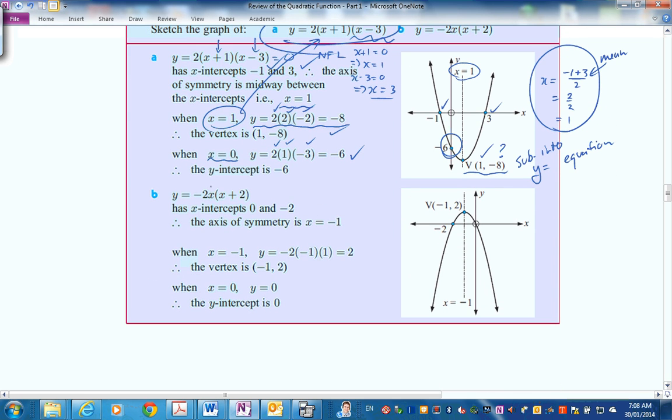This is negative 2x by x plus 2. So here, what are the x-intercepts? Put x equal to 0, get 0. But x plus 2 equal to 0, you get negative 2. By the null factor law, if a product is 0 then one of the factors is 0. Okay, so now what have we got so far? We've got negative 2 and 0, which is right on the y-axis there. So what is the axis of symmetry? Halfway between the two is x equals negative 1. Take negative 1 and substitute it into the x's in there, and you get y is 2. So we've got our vertex nicely.